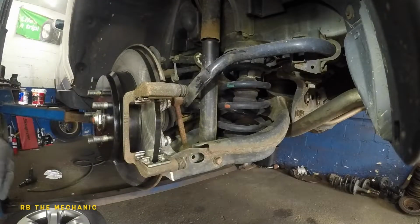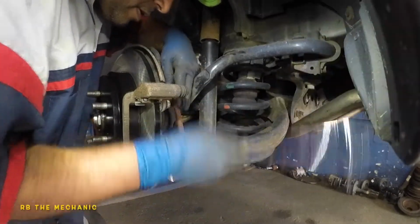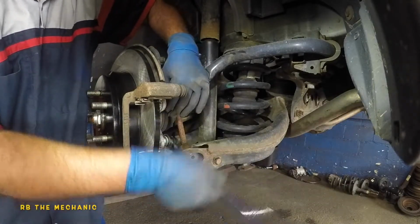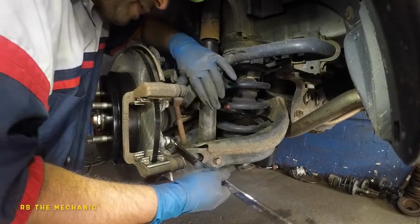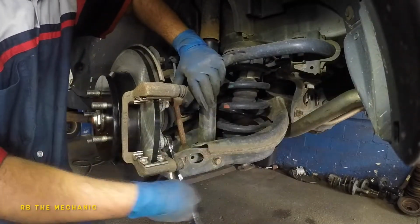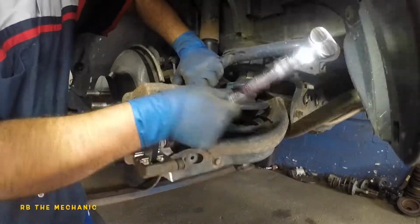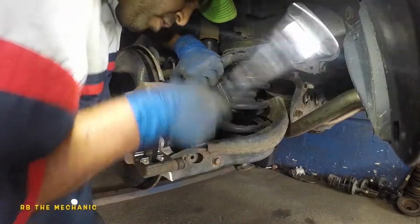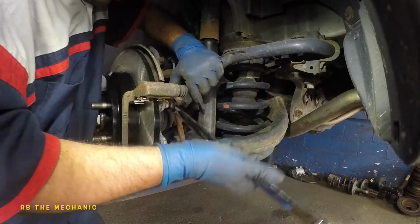And what we're gonna do here is I'm turning both at the same time. One is still able to turn by hand. I'm gonna tighten these bolts up really well, and then we will put the brake pads in. We will compress the piston on the caliper, and the job will be all done. It's a pretty long bolt.